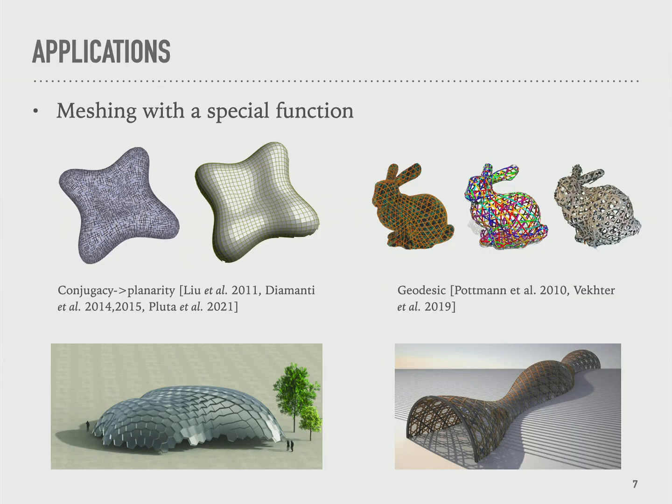So meshing seems like a relatively simple application, but it's actually a very, very diverse thing. Basically because we usually want meshing with special properties, because they have to meet some criteria. For instance, a lot of the time for architecture, we want meshes that have planar faces. So we want quad meshing, but the quads themselves have to be flat. So not every directional field will lead to this. We need a special form.